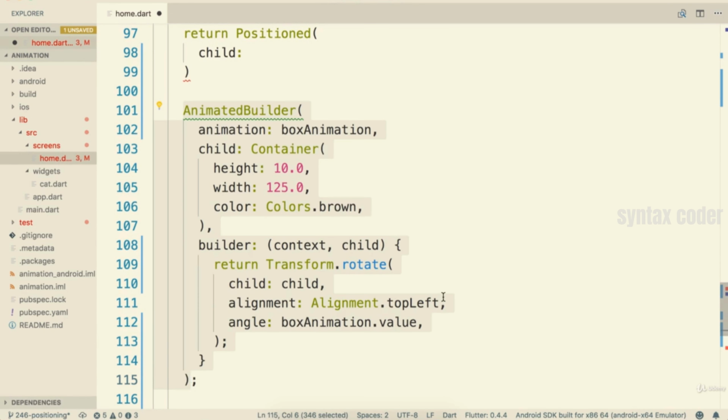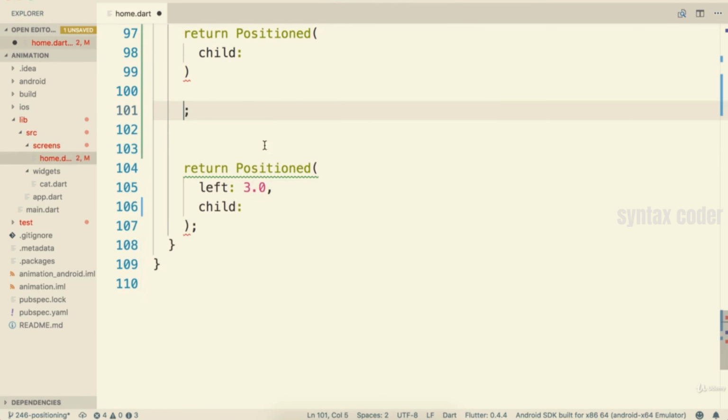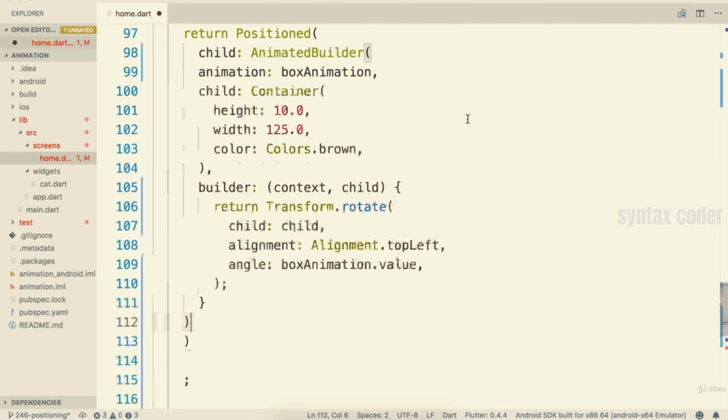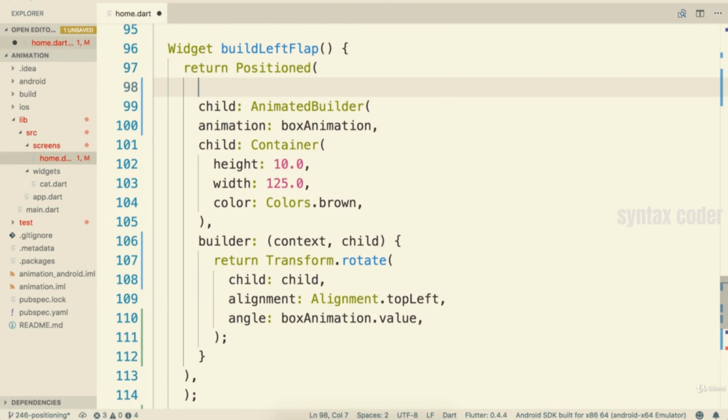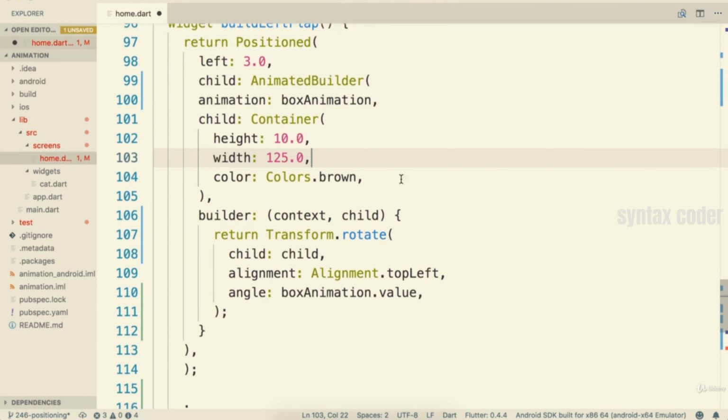So I'm going to take the animated builder, but I'm not going to include the semicolon right there. I'm going to cut that entire thing and paste it into the child. Then at the ending parenthesis for the animated builder that we just pasted in, I'll make sure that I get a comma in there. I'll get a semicolon on the closing parenthesis for the positioned widget. And then as another named property to positioned, I'll make sure that I specify a left of 3.0, like so.